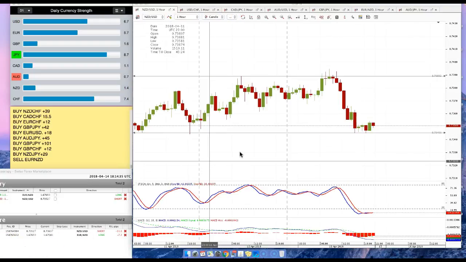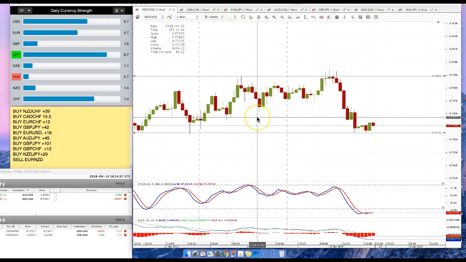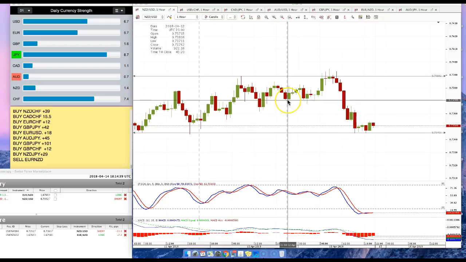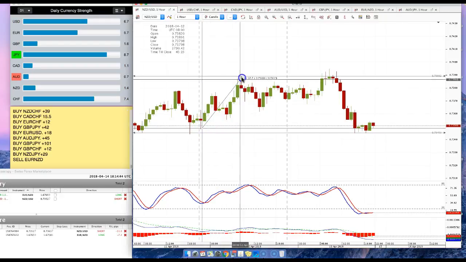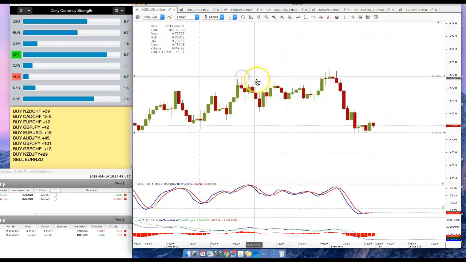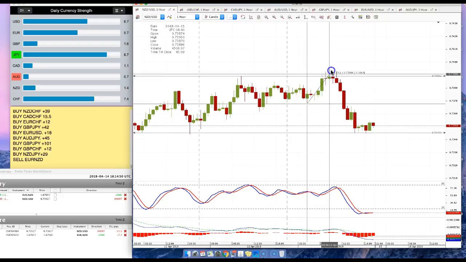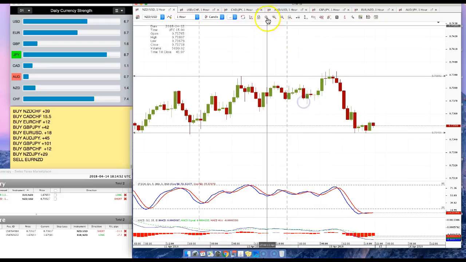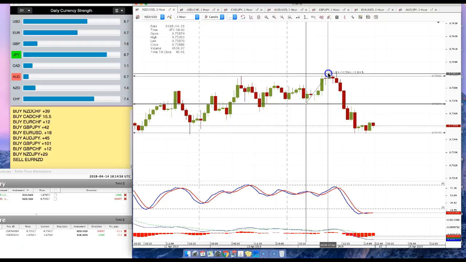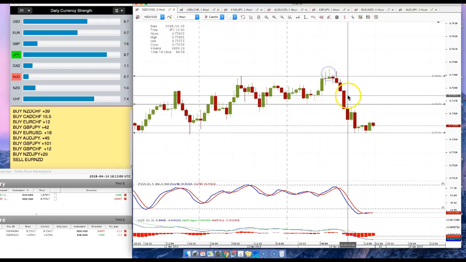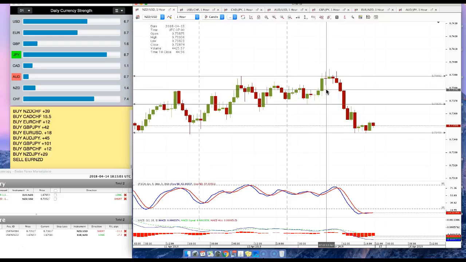Here we're looking at New Zealand dollar, and again, 3 or 4 reasons to take a trade. First, I count the number of pips of Thursday, 39 pips. So that's my projected range. So I was looking to buy at the bottom, and this trade did not work out. It just stopped at 23 pips, and this totally turned around and went the other way.